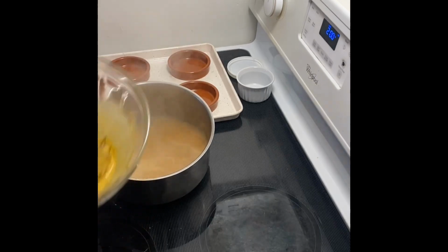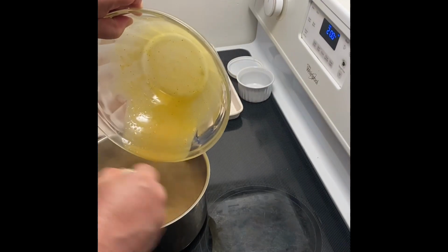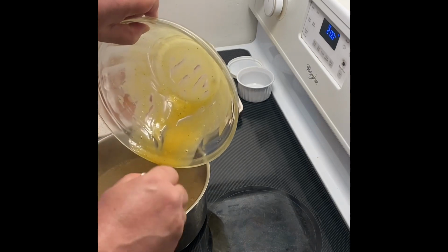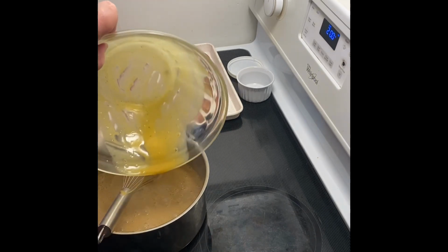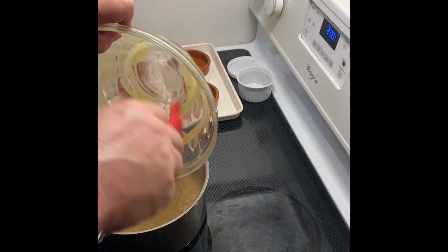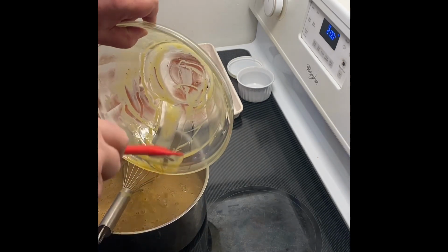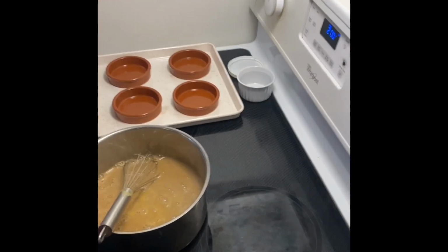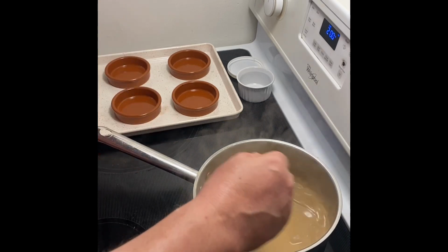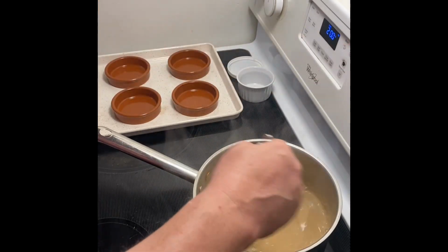And then pour it back in, stirring. And then we're gonna cook it some more. So that smells good. I'm gonna get it all. Okay. I don't see any scrambled egg. That means success. And then we're just gonna cook it a little more. And, oh, I turned the stove off. Just cook it a bit more.